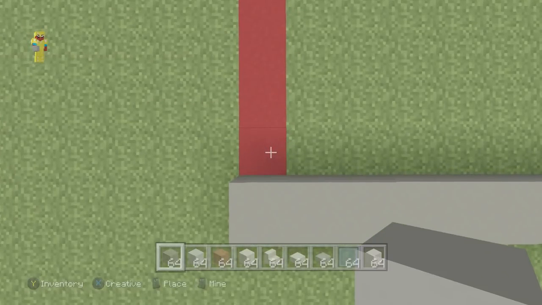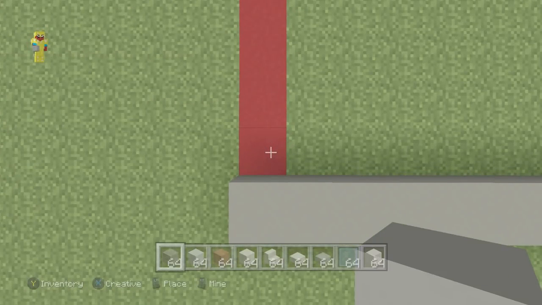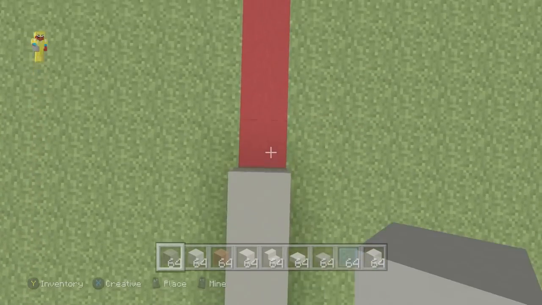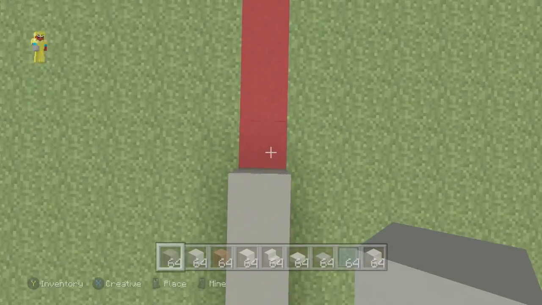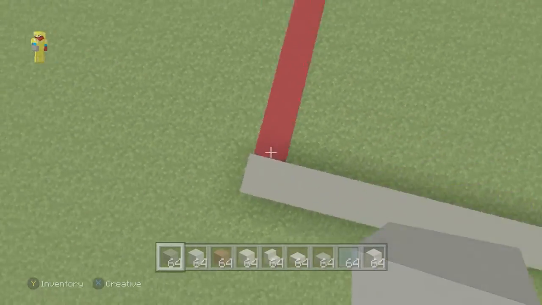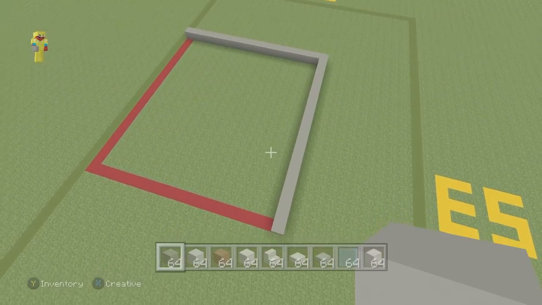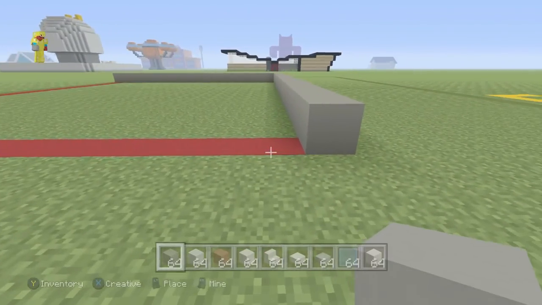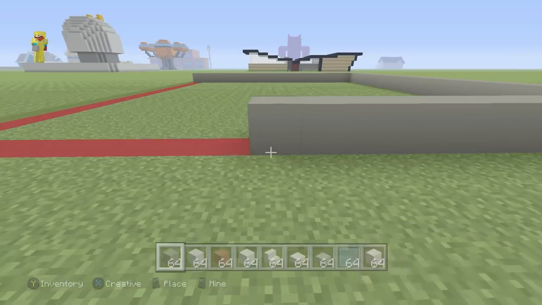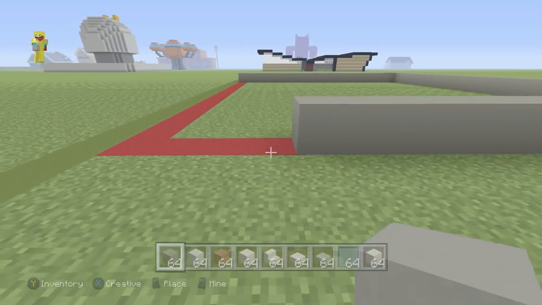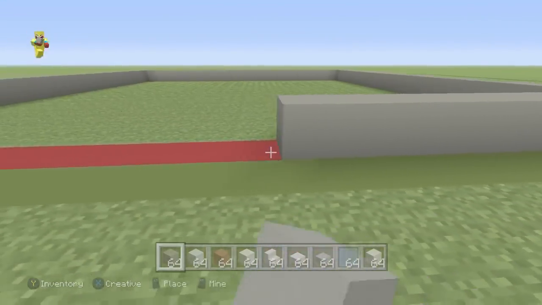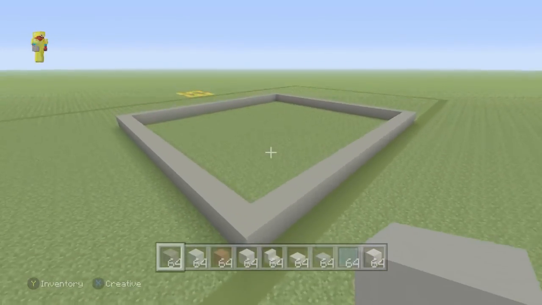Go backwards from that concrete by 20 blocks. We will have this shape. All we have to do now is extend that 20th block across the back of the build, and then connect it forwards. So, quite simply, extend it across, measure up with your eyes where we started, and then connect it to the front of the build. This is going to give us the frame of the house.